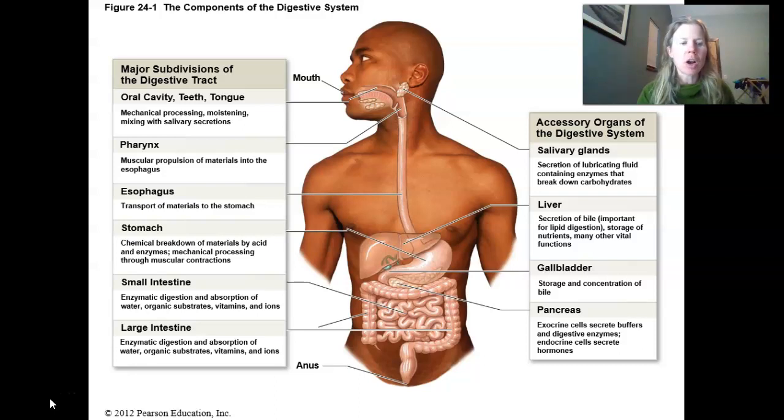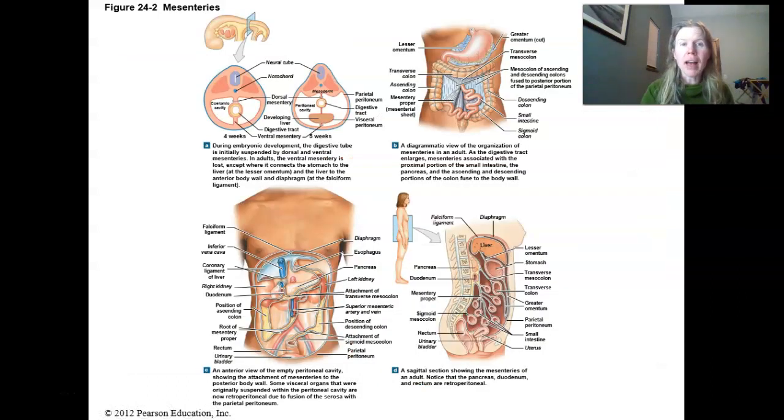So the first thing I want to talk about here is the idea that the digestive tract that we're just talking about is housed in the peritoneal cavity, right? So we've talked about the pericardial cavity and the pleural cavity, and here we are in the peritoneal cavity. Basically, this is going to be throughout the abdominal cavity, and it works the same way as all these other ones. You have a visceral peritoneum that's going to be a serous membrane covering all these organs, and then you have a parietal peritoneum, which is going to be on the abdominal cavity wall.